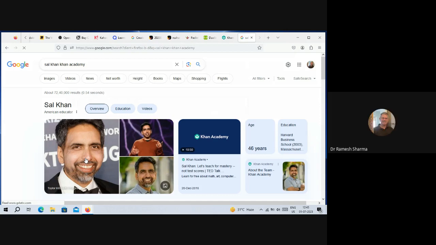He says that once his niece came to him, requesting, Chacha ji, can you explain this mathematics puzzle to me? He explained it to her using a very simple thing on a piece of paper. But then he thought that if she is facing this problem, there may be other students who have the same problem. Then what can I do for them?